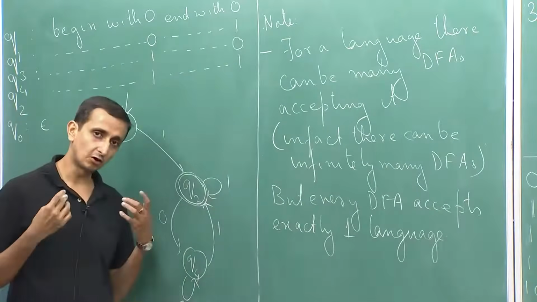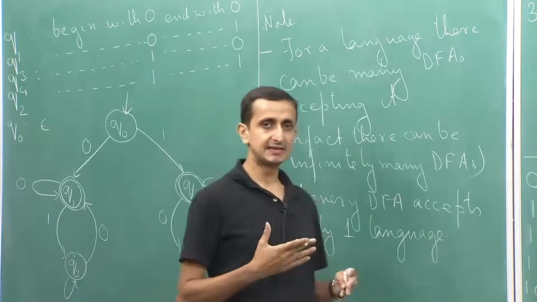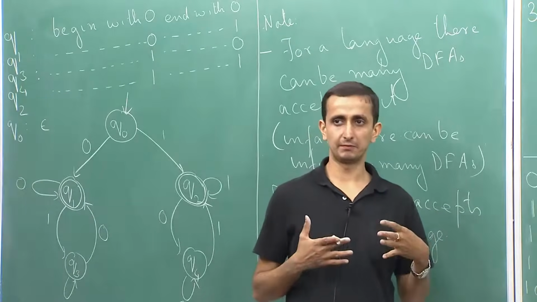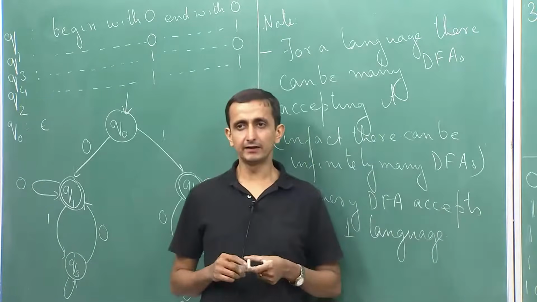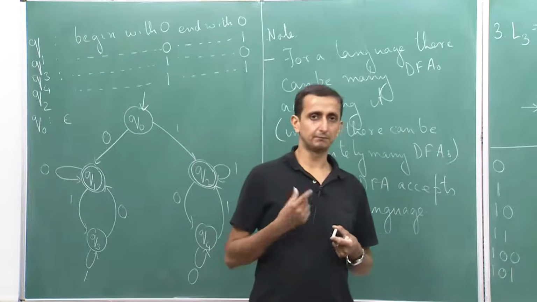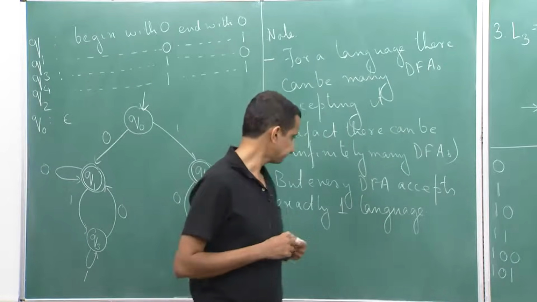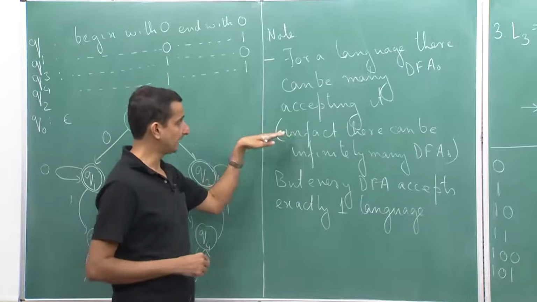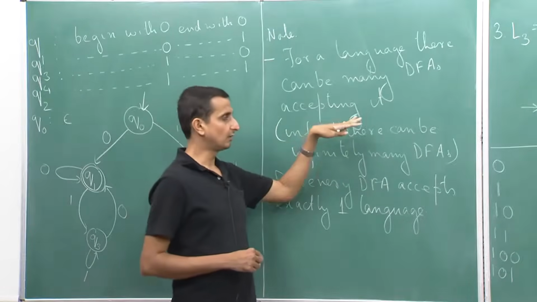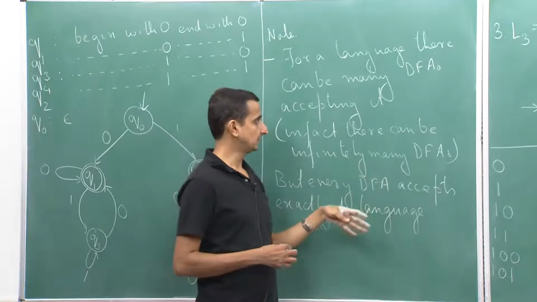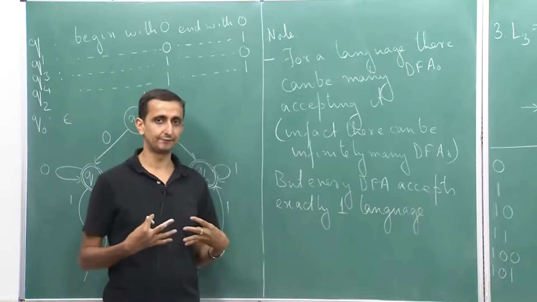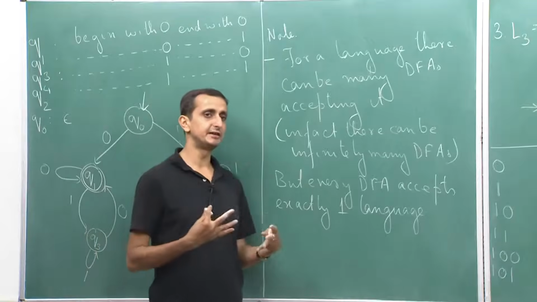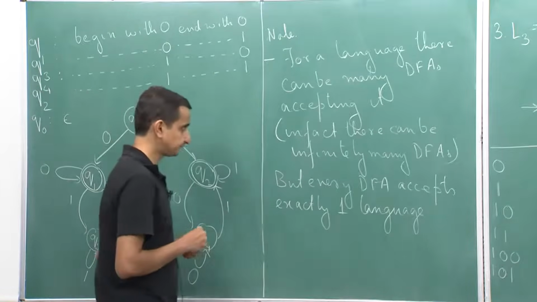So, that is why when we talk of a DFA M, it makes sense to talk of the language corresponding to the DFA M. Okay. And we have seen earlier that it is denoted by the notation L of M. This is an important point, but if we talk about a language, we cannot talk about just the DFA that accepts that language, because as I said there can be infinitely many. So, you have to specify which DFA we are talking about. Okay.